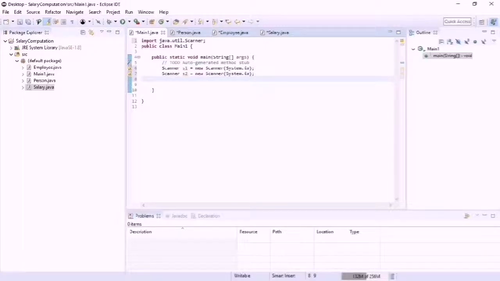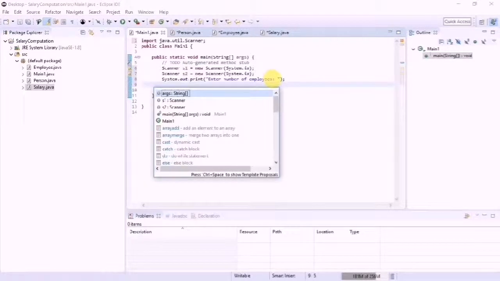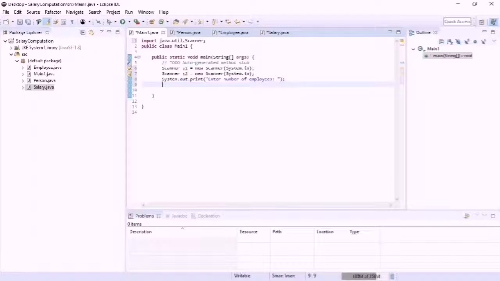So just System.out.print enter number of employees, and we're gonna use the S1 since it's an int, but first let's declare a variable here. So int length will be the length of the array, and int length equals S1.nextInt.